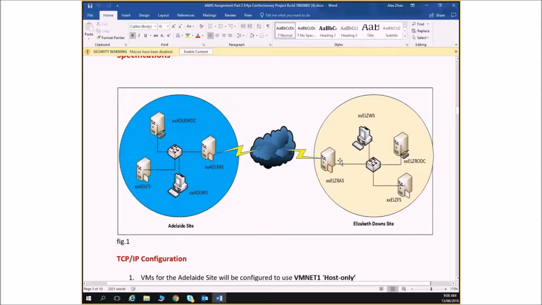Obviously, in this case, we're not going to have a dedicated line because just to get a dedicated line, to connect this building to a building across Curry Street, is going to cost you about $20,000 just to set up that line. So for this 20 kilometers, it's not feasible for a small company like this. They have to take what they've got, which is an internet connection, and use a function of Server 2016 to create a VPN, which will provide security and privacy as the information is exchanged.